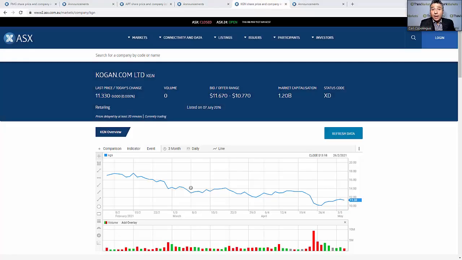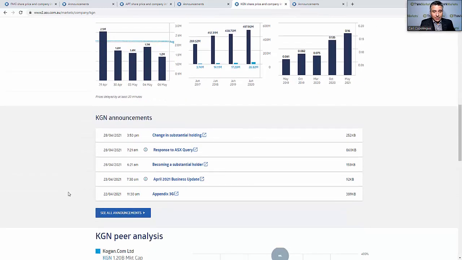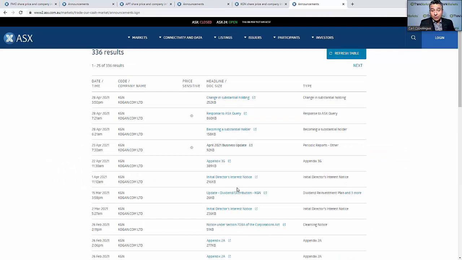Okay, straight up, our market capitalization. We need that for our enterprise value to revenue number. Scrolling down, we get an idea of Kogan's growth in revenue and also net profit after tax. We can see there is a net profit after tax there, so we can do quite a bit more analysis on this one than we could for Afterpay. Scroll down again, we get to the announcements from which we can find financial statements, which we'll head to now.